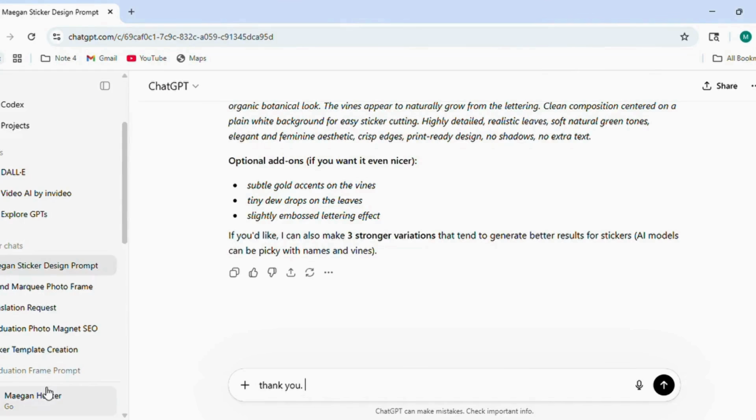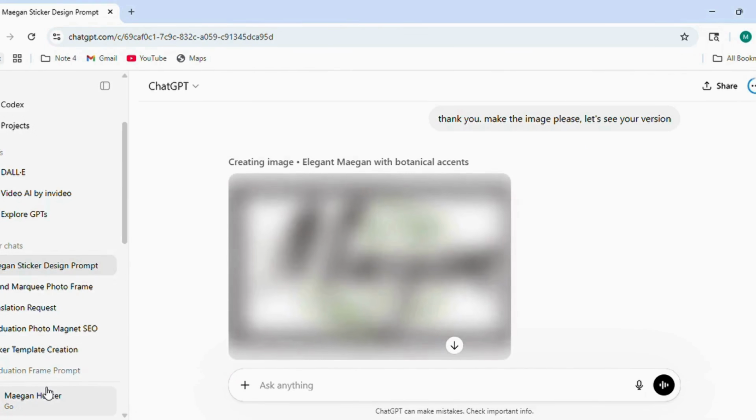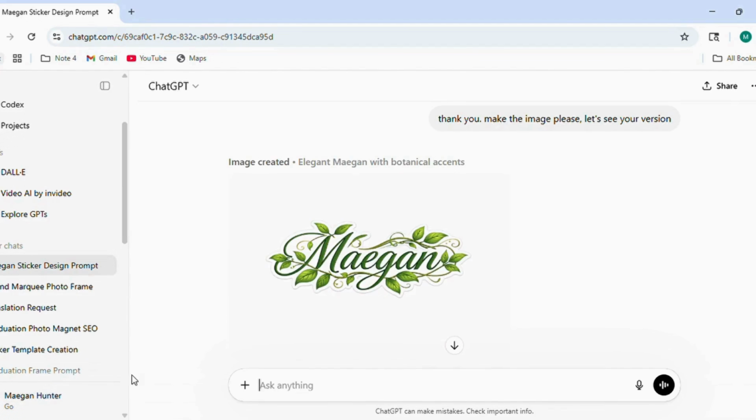But first, I'm going to show you what ChatGPT came up with when I asked Chat to make the image itself. I used to make images in ChatGPT back when they still had DALL-E. You'll see I still have DALL-E over there to the side, but I make my images now with Leonardo because I like the quality that I get out of Leonardo better than ChatGPT. Chat can be great and it can be not so great, but I come from a time when Chat was the ultimate and it's not anymore, so now I use Leonardo to get the best results. So I'm going to show you guys the results here of what we got.